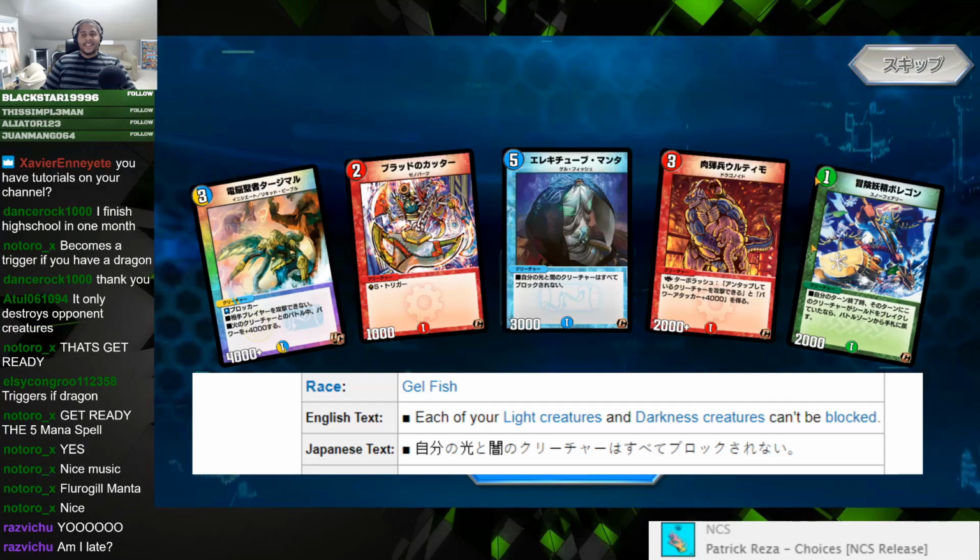My boy Hardy here goes along with Dimadea, which is the evolution creature that I want. He's a one mana Snow Fairy. When he breaks a shield, at the end of that turn he comes back to your hand, so he's kind of like hit and run tactics.